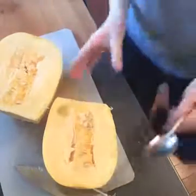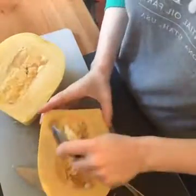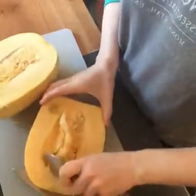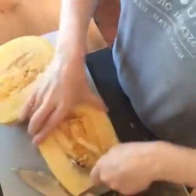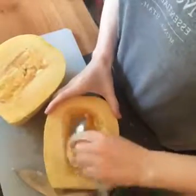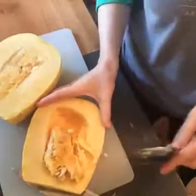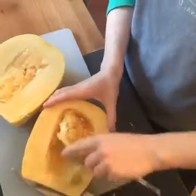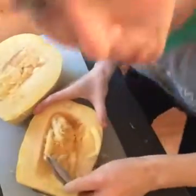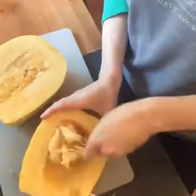Alright, so you scoop out the inside. It's all seeds. I'm gonna maybe cut that part off. I'm not really sure what's going on with that part. Usually I just do this right over the trash can, actually, because, will you get me a bowl, sweetie? Because it's just easier. Plus, if you do it over the trash can, you have the added bonus of accidentally dropping it in there. Which is really exciting. So, we're not going to do that right now, though, because I'm on camera.